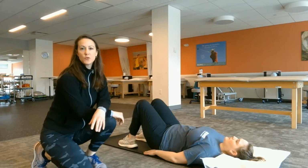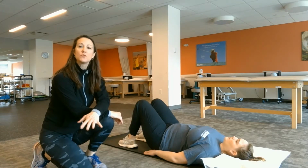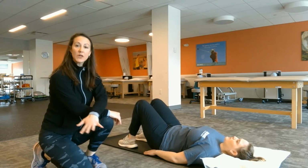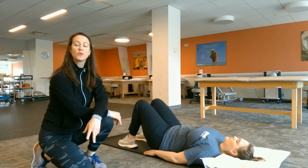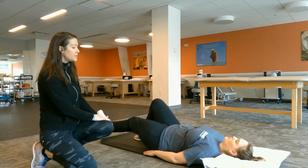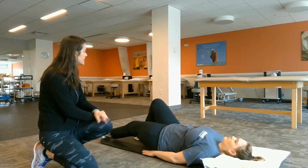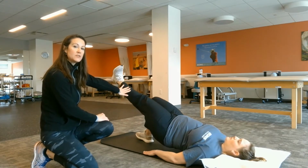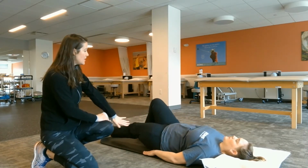Another important muscle group that generates power when you're running on court and swinging the racket are your hips and your hamstrings. Here's a quick and easy exercise you can do to target both your glutes and your hamstrings. It's called a one-legged bridge. Lying on the floor on a yoga mat or a blanket if you'd like. With your knees bent and your feet flat, lift one leg up, tighten up in your tummy, hold it there, and then lower. Good.